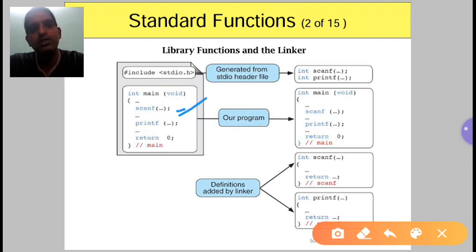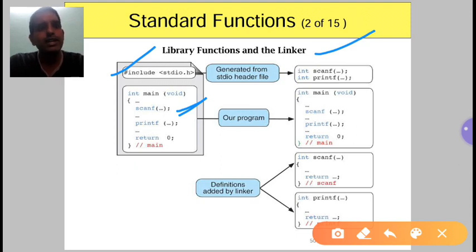That is, you will just be using scanf in your program. You will not be writing the function declaration and function definition of scanf. The function declaration and definition will be present in your header file. But how does that part come into your program? When you write #include stdio.h, we are indirectly telling it to include the header file into your particular program. How that will be included is done by a particular software called the linker. This will be one step in your program execution process, that is linking.